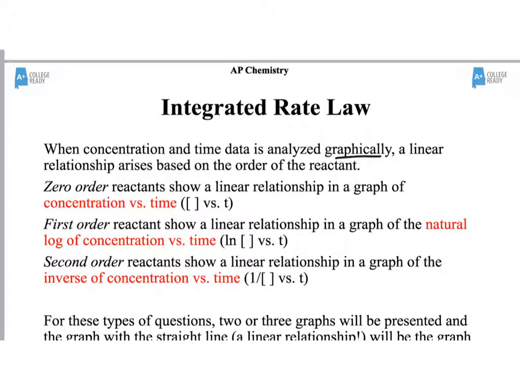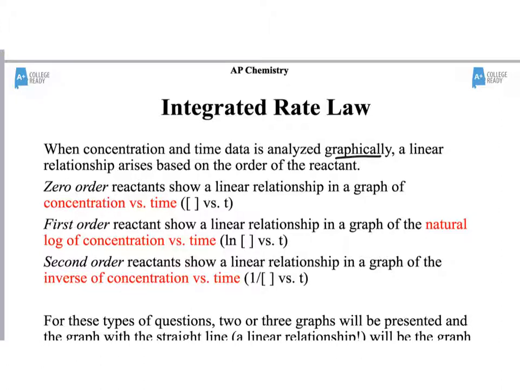So these types of questions, you're going to get 2 or possibly even 3 graphs presented, and the graph with the straight line, the one with the linear relationship, will be the graph that determines the order. It's your job to recognize the straight line and know the graph to order relationship. So you've got to start memorizing and remembering which graphs are which. So start learning them now. Which ones are the connections.